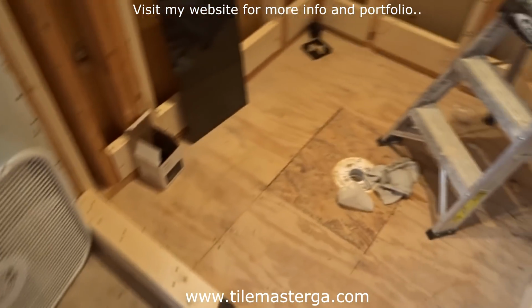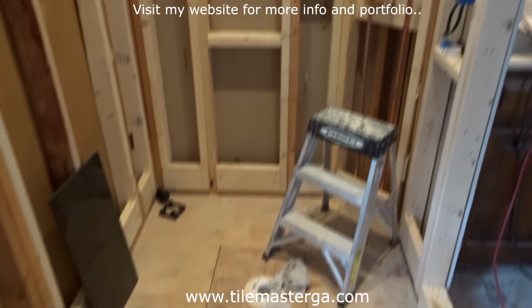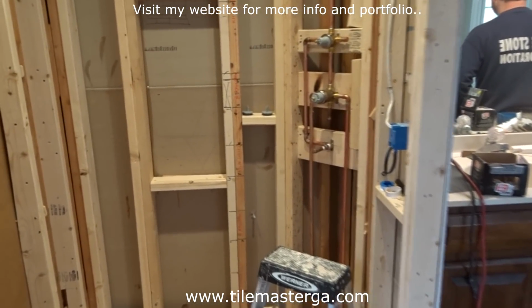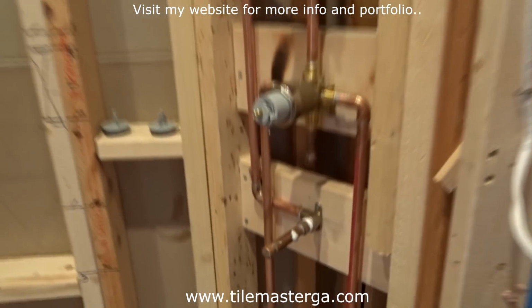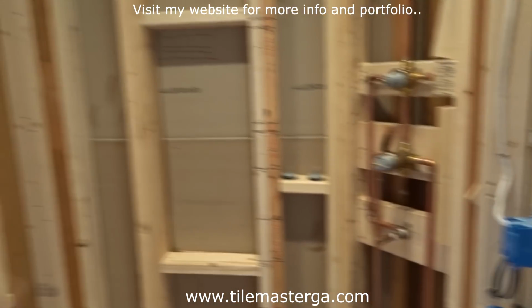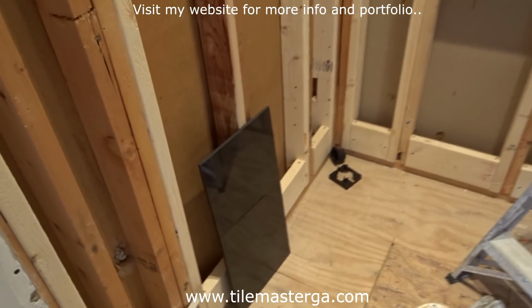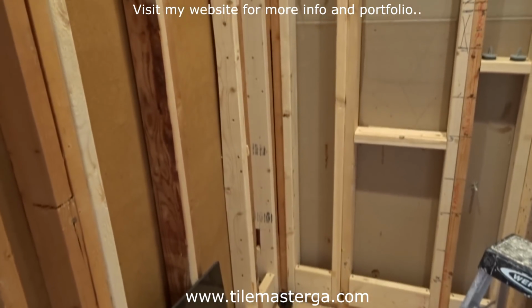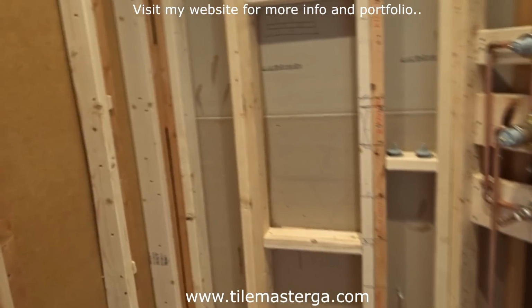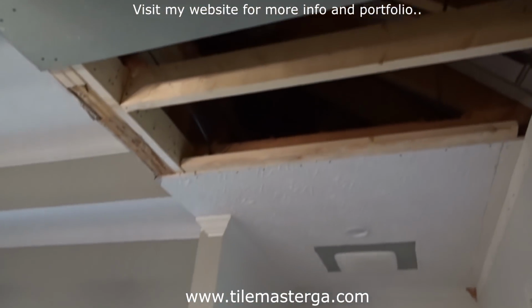Regarding the shower part, as you can see, we have everything pretty much ready for tile board, for the shower pan, new drain, all the plumbing finished with the diverter valve and handheld exit. This is for the handheld. This is our main valve, and this is our diverter. The built-in niche will go over here, and this is again our tile. We have black shiny tiles with a nice matte black accent that will go through the middle of our niche. I'll show you this a little bit later, how we're gonna do that. So slowly moving forward here, but still plenty of work left to do.